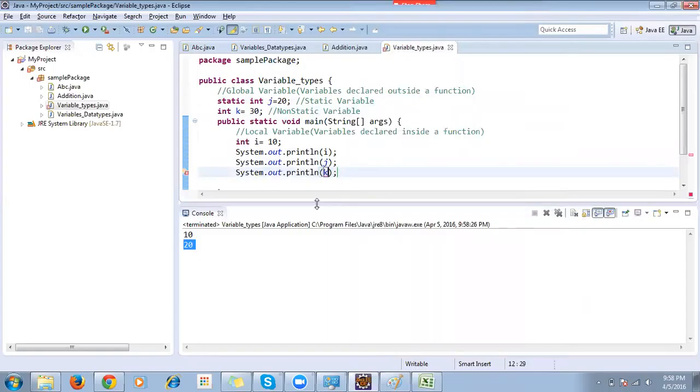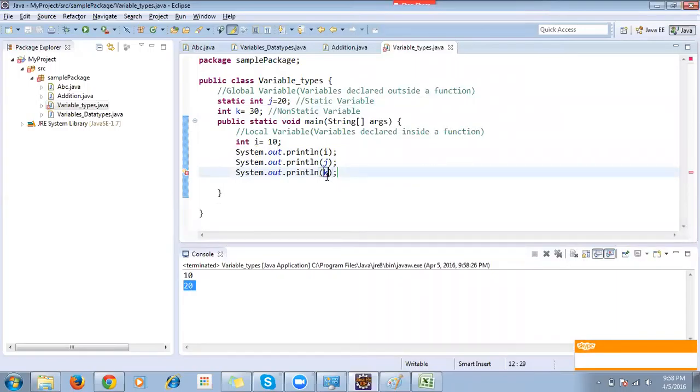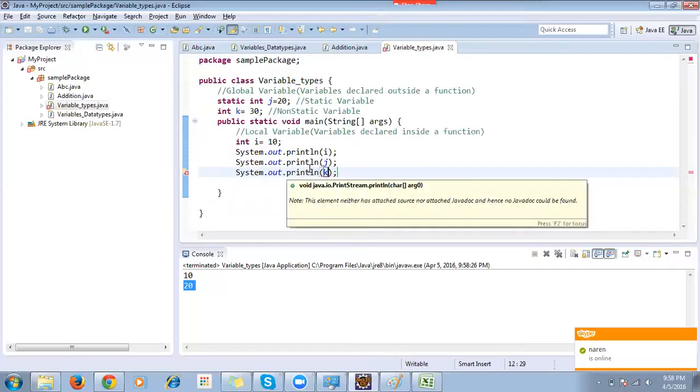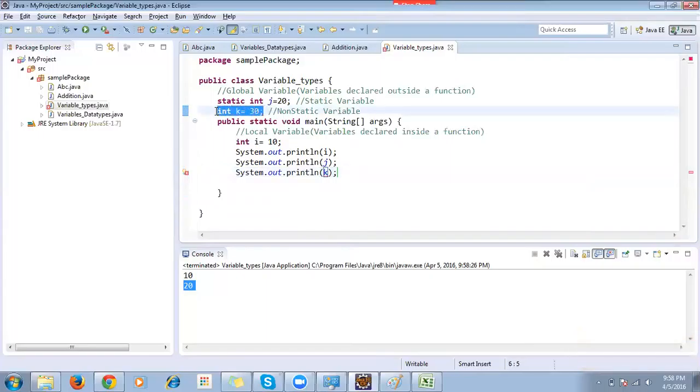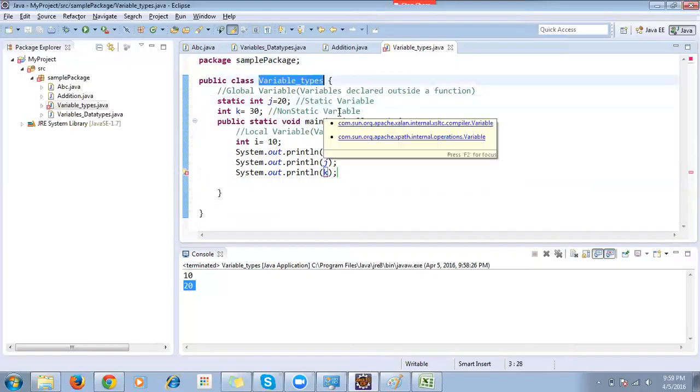See, it's throwing one error over here. The problem is, you cannot directly use the non-static variables. Non-static variables are the variables declared outside a function without the static keyword. If you want to utilize these non-static members, you have to compulsorily create an object for it.